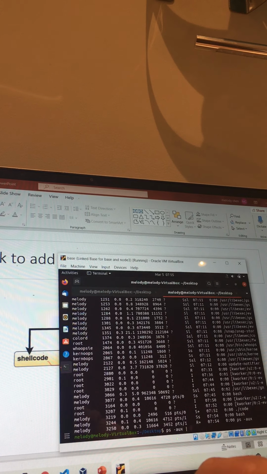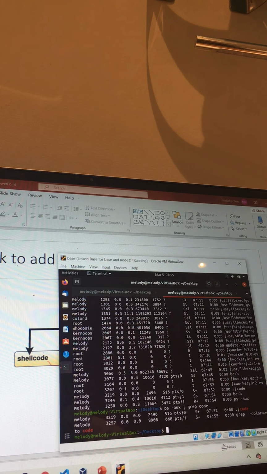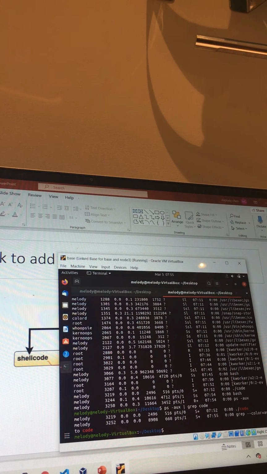All right, so it's grep code. Yeah, and we can see the first one is the program itself, and the second one is the program that I'm running now. The thing we need to pay attention to is the second column, which is the process ID, the unique ID of the program.